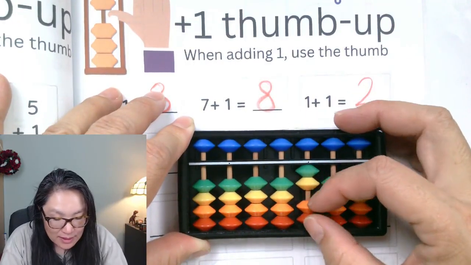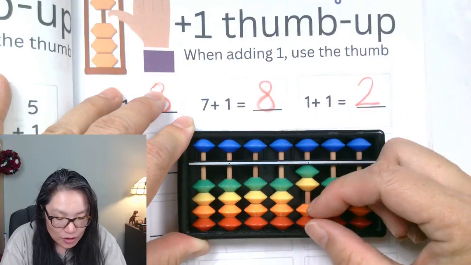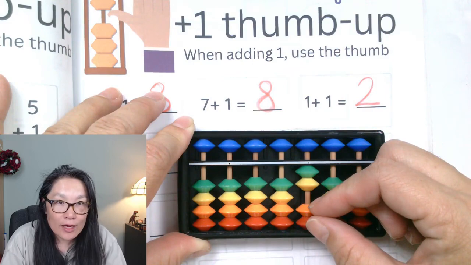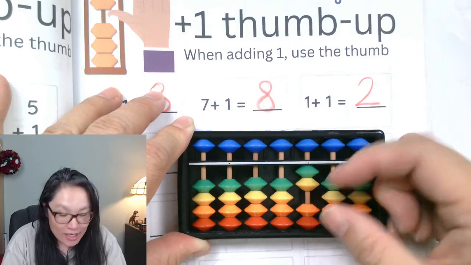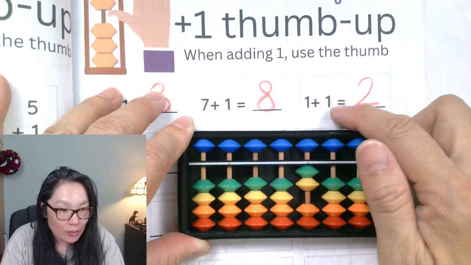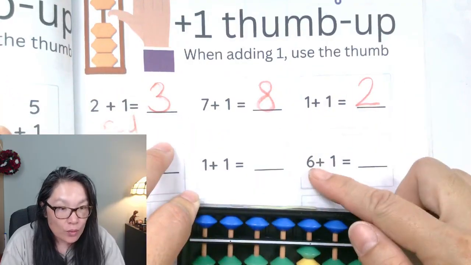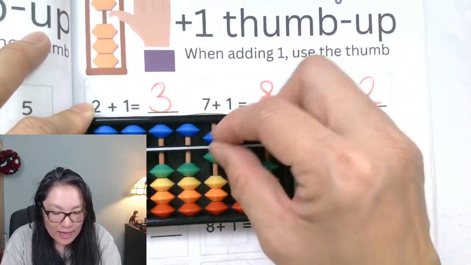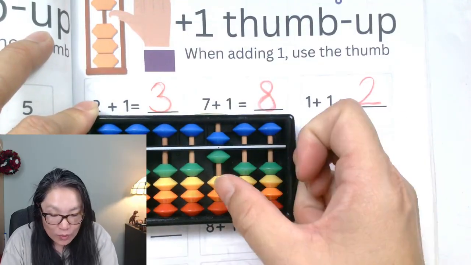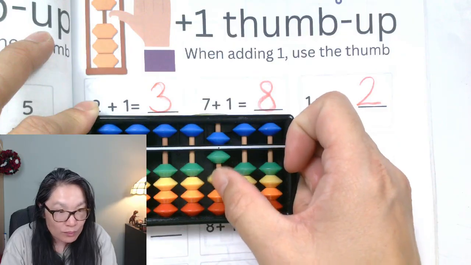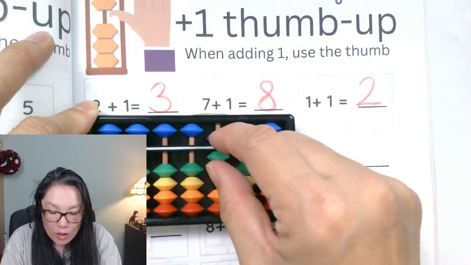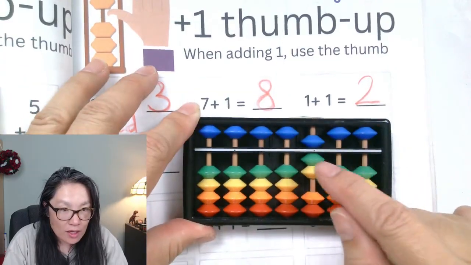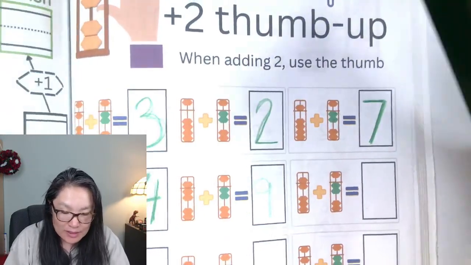The next one is 2. We want to add 2. Abacus is like life, right? We want to marry the process and divorce the result. So what we're trying to do is understand the process. Here we want to add the 1 to the 6. We put the 6 down, and then we add the 1. When we add the 1, we're only moving the 1 bead. I hope that makes sense. So when we add the 1 bead, my final answer is 7. We're not focusing on the result. We focus on the add-in, and the add-in is what helps us understand.